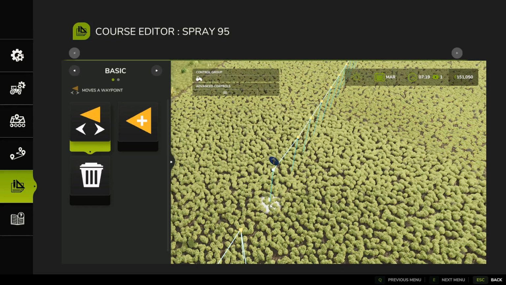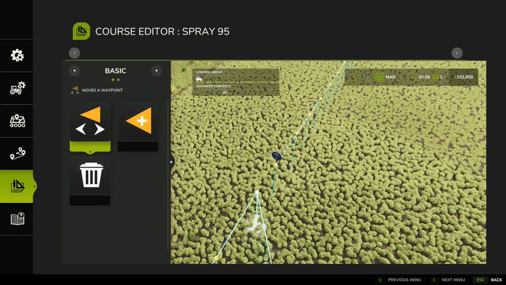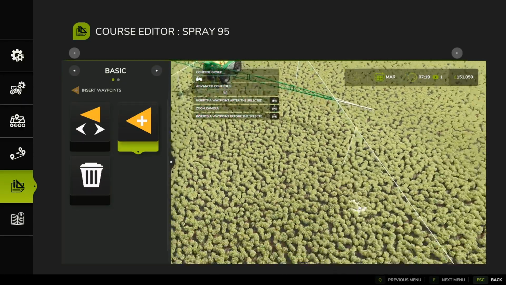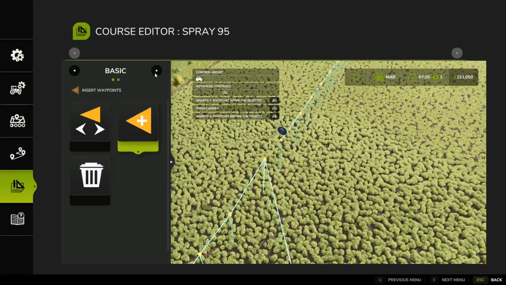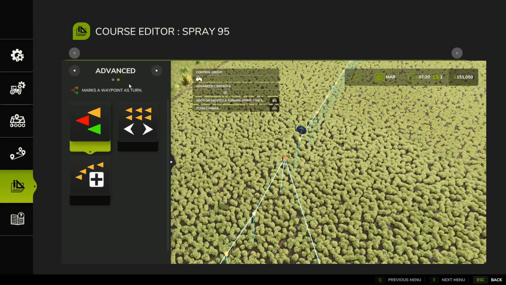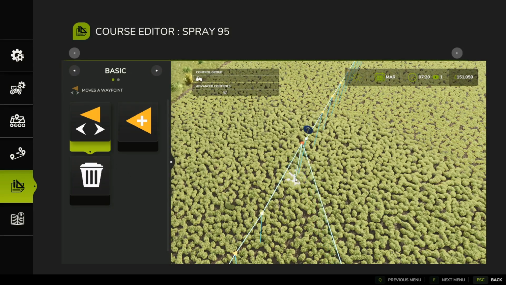Let's get back where I was. I'll put him there. I'll drag you down to the... Actually, I'm going to see if I can add one first to that one. Yeah, it's got them now. Right, so now I can turn that one into a turn by clicking the one before it. And now I'll move that one down to there.